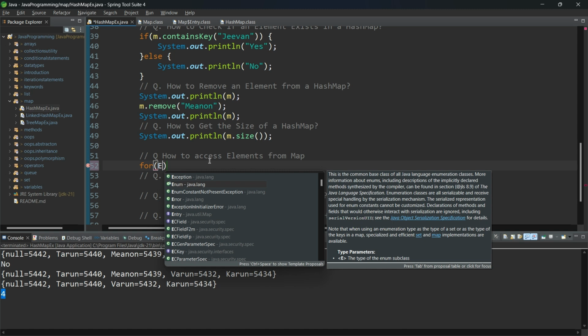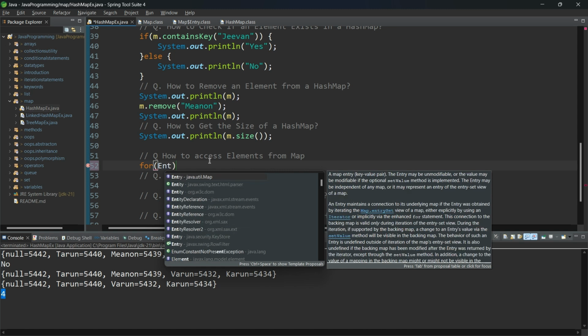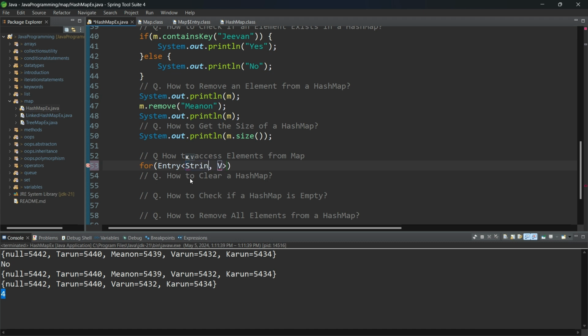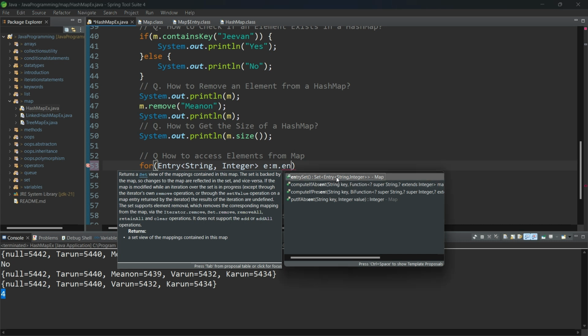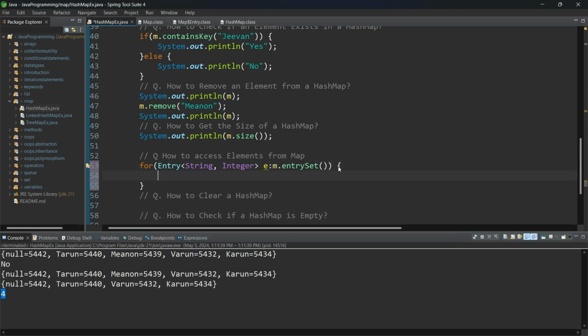I can't get it directly. There is no such get method, right? If you want to get only one, after passing the key you will get the value, but I want the whole entry. And moreover, n number of entries will be there. All entries I want one by one. In that case, Entry, you need to specify the same generics that you declared for the map, HashMap. So Entry and entry set. From entry set we are extracting entry. So where does that entry set exist? m dot entrySet, it will return a set of entries. So now we can access one by one.